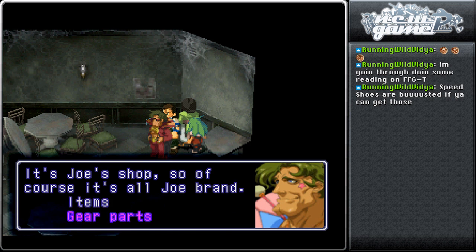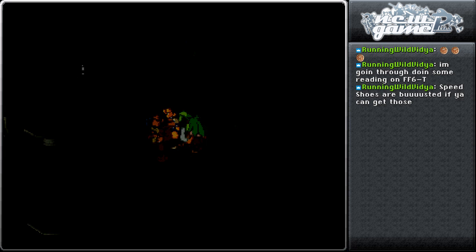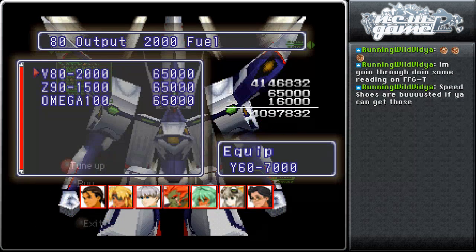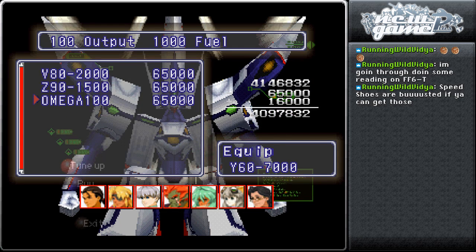So he has the best gear parts in the game, bar none. But they're also incredibly expensive. Omega 100 gives 100 output, but you only get 1,000 fuel, and these only give you even less. But we don't even need to use booster anymore, so 1,000 fuel isn't too bad. Plus, if you buy some Z chargers, which give about, I think, 500 fuel, you don't ever need to worry about fuel ever again.